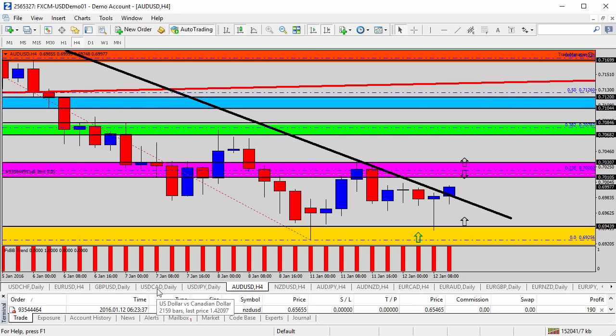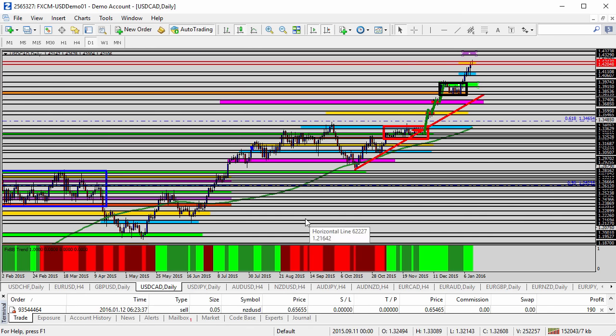Next, moving over to the USDCAD, the US dollar versus the Canadian dollar. Of course, clearly this currency pair has been in an uptrend, and I don't think anybody would dispute that. There's been oil, there's been different things that have influenced this currency pair to continue the uptrend rise, but definitely an uptrend. So if we're going to trade the direction of trend, we want to trade one of two things. It either dips into support or breaks out above resistance.